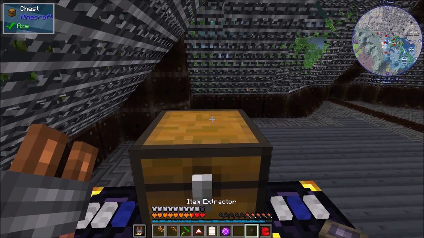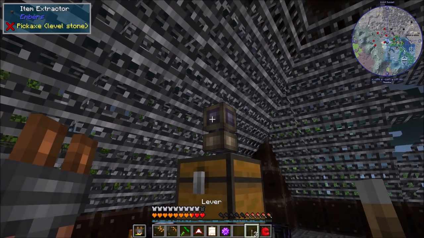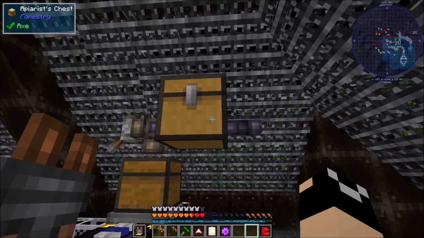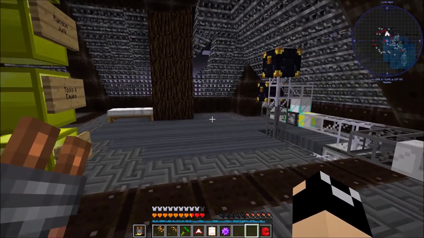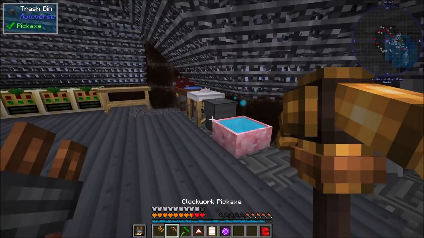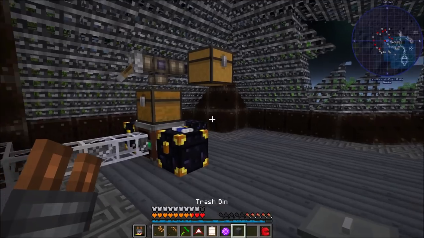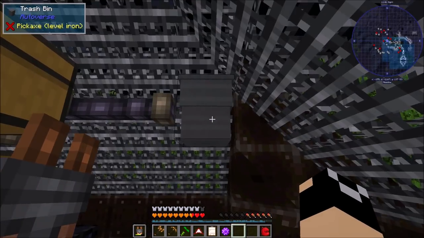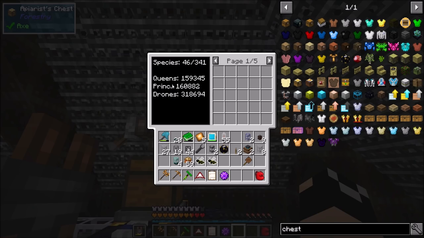And then from that chest, we'll do an item extractor setting right here. We'll go ahead and hit this with some redstone. We'll have an apiary's chest setting right here, so it can build up on queens. But then once that's filled up, it's going to just send the items over to a trash bin. Okay. Because we don't want all these queens building up. And I may throw down a couple more apiary's chests or something. That'll be fine. But for right now, we'll just do that.